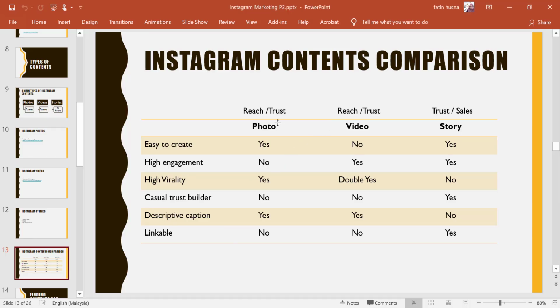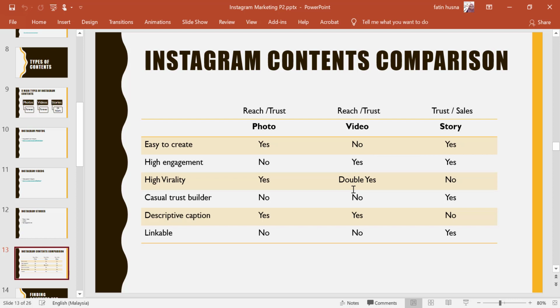So when it comes to photo, it's actually quite okay if you want to reach people and a little bit of trust. Not really much, but still a bit of trust. When it comes to video, it's not easy to create, of course, and has really high engagement compared to photo. High virality is a double yes.